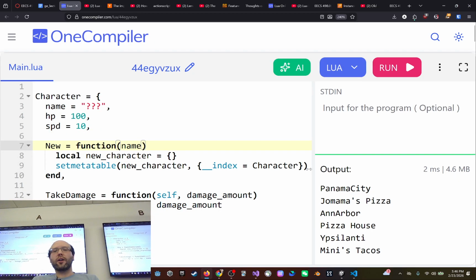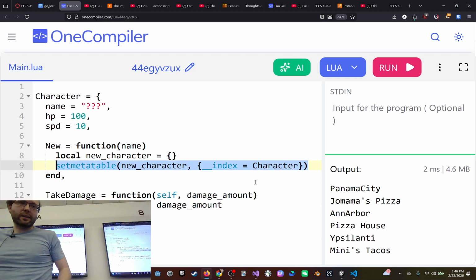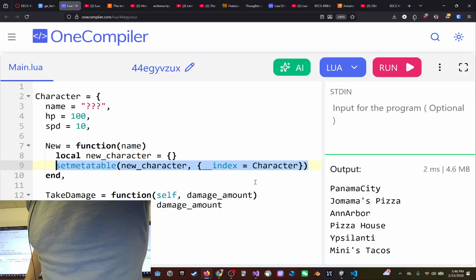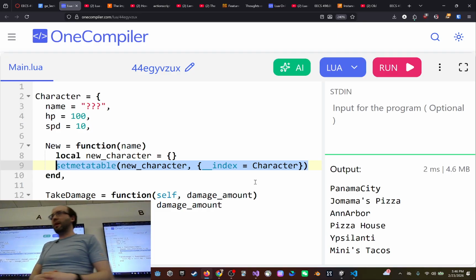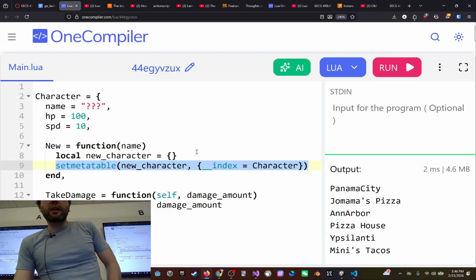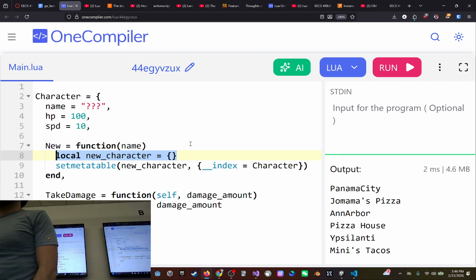Okay, what on earth is going on in this line? This is crazy, okay? Maybe I can draw it. Well, I don't want to draw it because then everyone online can't see it. I'll try and explain what's happening. This line of code creates a table. And there's nothing special about this table at all.